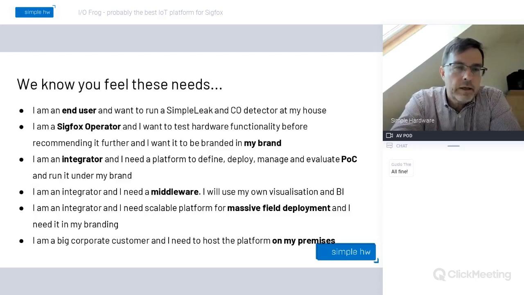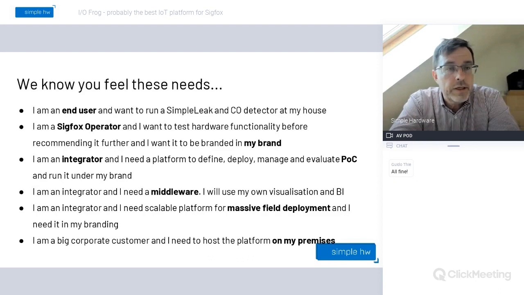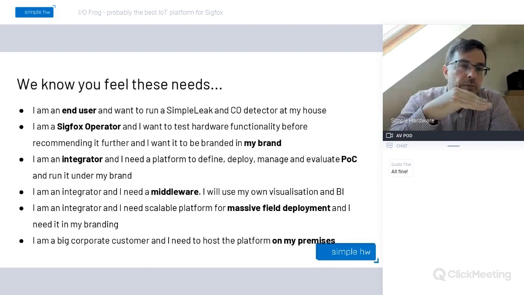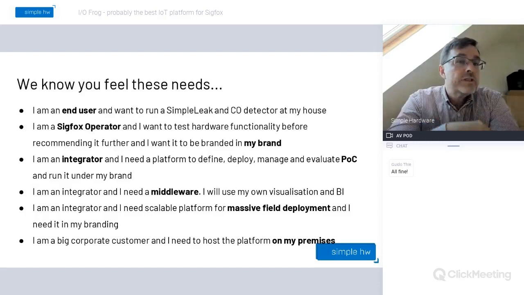One scenario is that it's one of the few platforms that really supports the end user. They have full mobile application support, the full dashboard, and different types of user rights. So basically, if the leakage detector is used by your grandmother, she wouldn't see the whole settings, but she would just see the messages about the leakage at home. So it's really an end user and B2C platform.